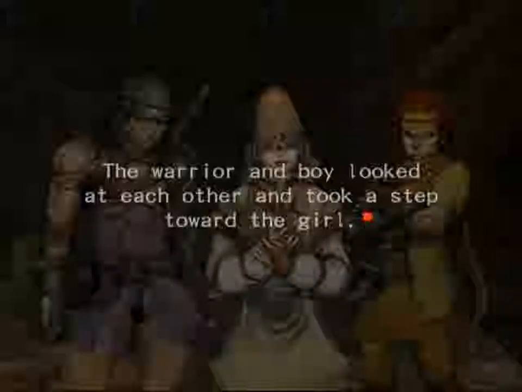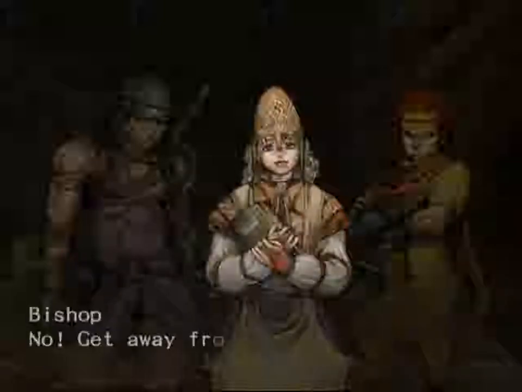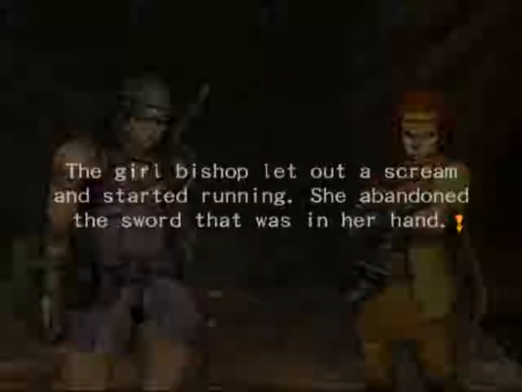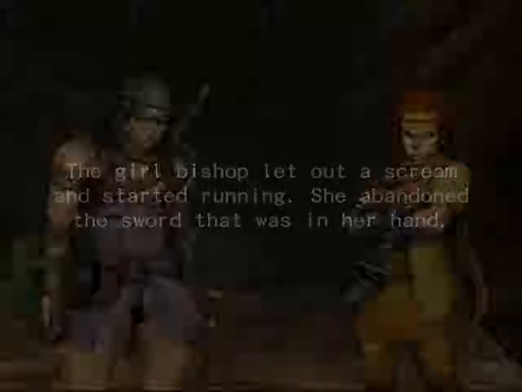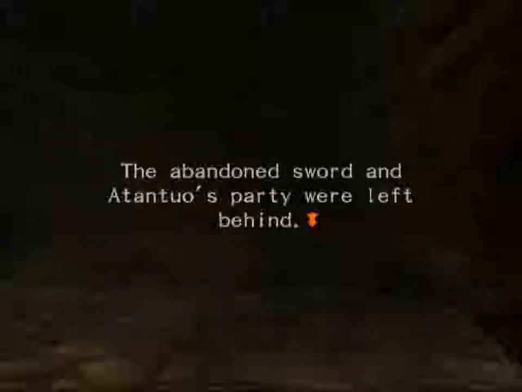The warrior and boy looked at each other and took a step toward the girl. She was trembling in fear and stepped back. No! Get away from me! The girl bishop let out a scream and started running. She abandoned the sword that was in her hand. The warrior and boy were confused, but they finally figured out what had happened and rushed after the girl. Would someone mind to fill me in? The abandoned sword and the Tantuo's party were left behind.